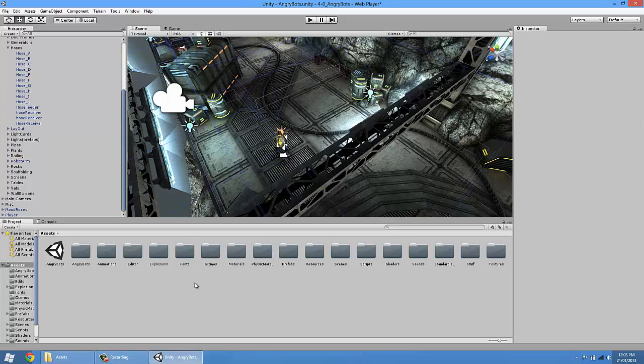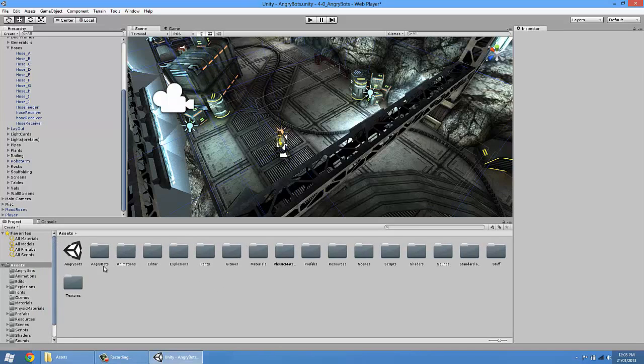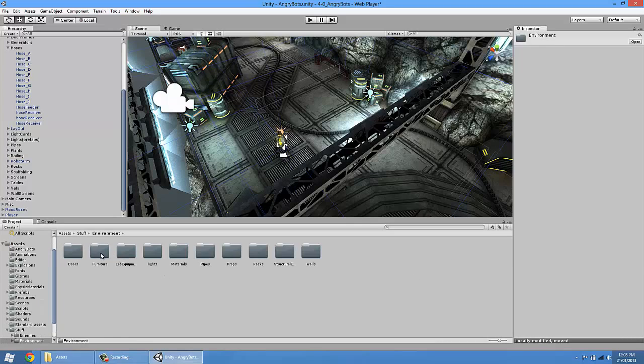And the next one that's probably most important is the project and console tabs. Okay, so the project window shows you absolutely everything that's in your game. It shows you all your levels, all your models, all your sounds, all your textures. Okay, and what you can basically do, this is why Unity is so powerful, you can go inside of something. Okay, I'm going to go on this one.